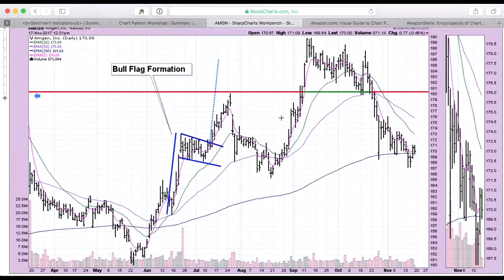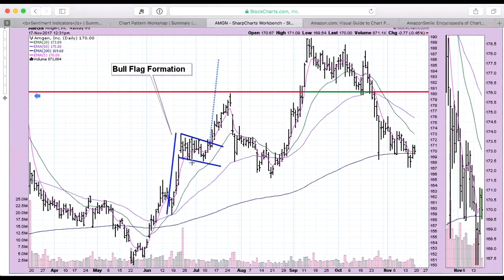Okay. All right, so what you're looking for with any flag, of course, first is a flagpole. So you want to see a burst, a rally that's almost straight up. And then, once you get that rally straight up, it needs to pause. People think, oh, okay, now I think it's pretty overbought. So you get a little bit of confusion with sellers, but then buyers want to get in because it's gotten low enough, in their opinion, after this big move. We're always talking about, oh, I want to wait. We got the breakout, let me wait for it to pull back. Well, that's what happens here. And it goes back and forth, back and forth, and that forms the flag.